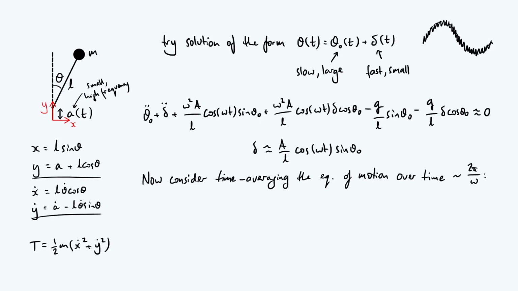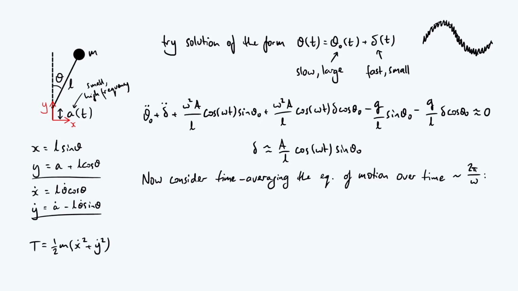So now we're going to take that idea of separation of timescales even further and use it to make some of the terms in our equation of motion disappear, and to make others take on a more simple form. And the way we're going to do that is time average our equation of motion over some short time period of the order of 1 period of oscillation of delta. In other words, we're averaging over a time which is about 2 pi over omega, or maybe some small integer multiple of 2 pi over omega.